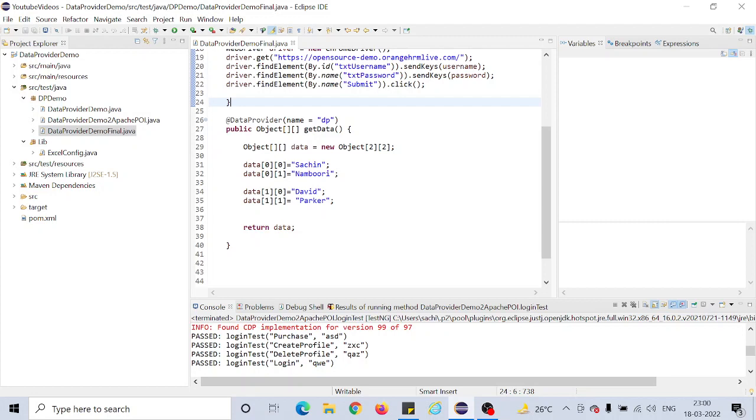Right now we have just two rows and two columns, so we can easily hard code the values in the two-dimensional array: zeroth row, zeroth column, put this, and zeroth row, first column, put this, and similarly for the first row. What I'm trying to get at is that this is not a very good way of handling such a situation.